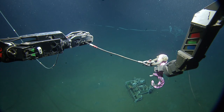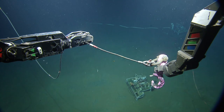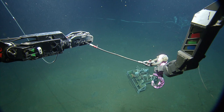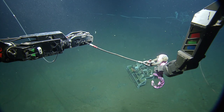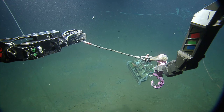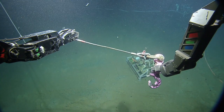Think we'll have to pay out too? No, I think we got enough. You got enough? Yeah. Still 4 meters up from the bottom. Do we know where we're hooking it? Oh, I see it. Big gray circle at the top. I think you got enough leash to get up there, all right.